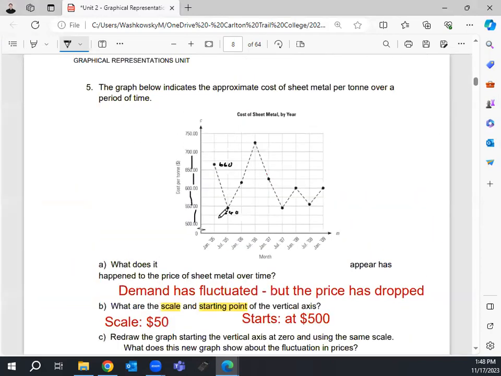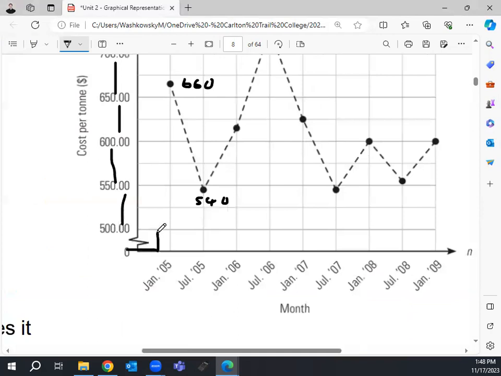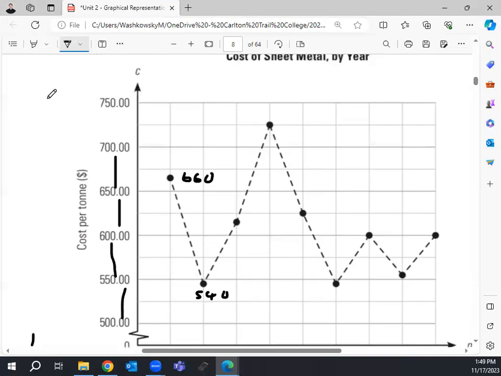So what you're going to do is draw this graph without this little squiggly. And we're going to see how this looks, because part of the goal we have is to start being able to look at graph manipulations. People can lead you to different conclusions about information depending on how we present that information. So this is technically a manipulation right here. Maybe it's a good thing, maybe it's a bad thing. We're going to find out. So we're going to look at the graph as if we started at 0 and went up 100, 200, 300, 400, 500, all the way up to $750.